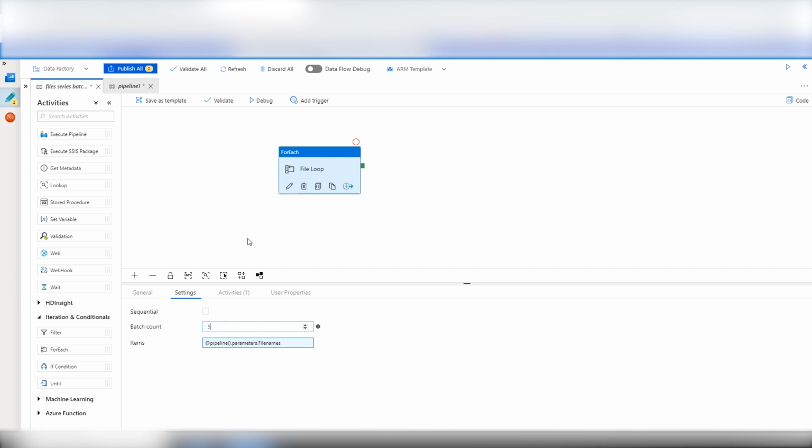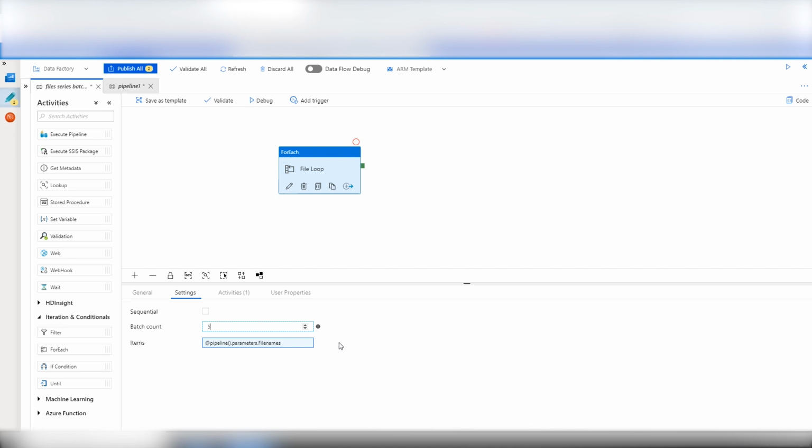Okay, so let's say we have 20 items in our array, and the batch count is set to 5. When this ForEach loop starts, it will start 5 internal pipelines. When one of those pipelines completes, it will say, I only have 4 running, I'm going to start one more. I have a total of 5. Now, 3 of those pipelines complete. Now the ForEach is going to say, oh, I have to start 3 more. So the batch count is how many it wants to have running at any given time.